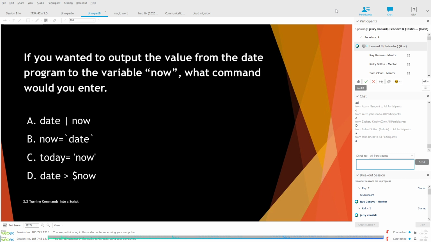What is it usually prefaced by? It is prefaced by a $ sign. However, this command, the variable now, we're putting into the date.